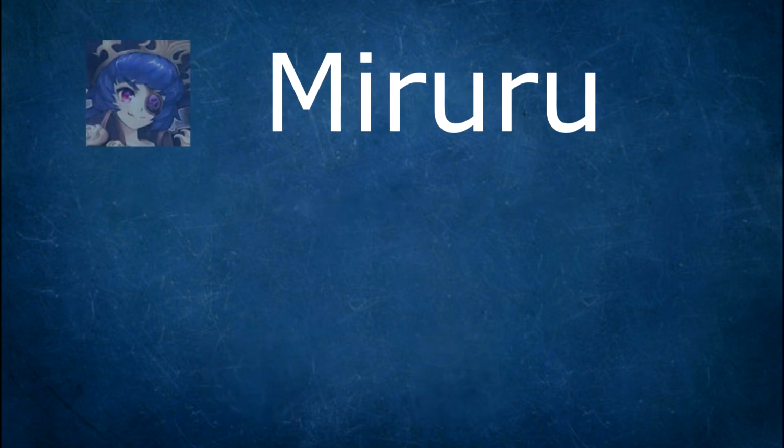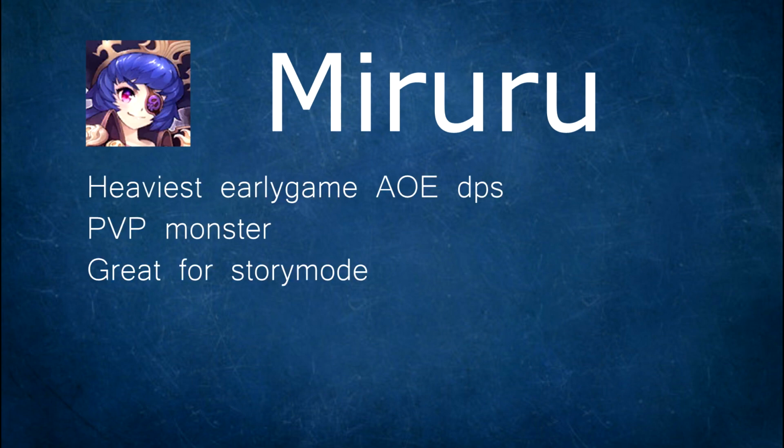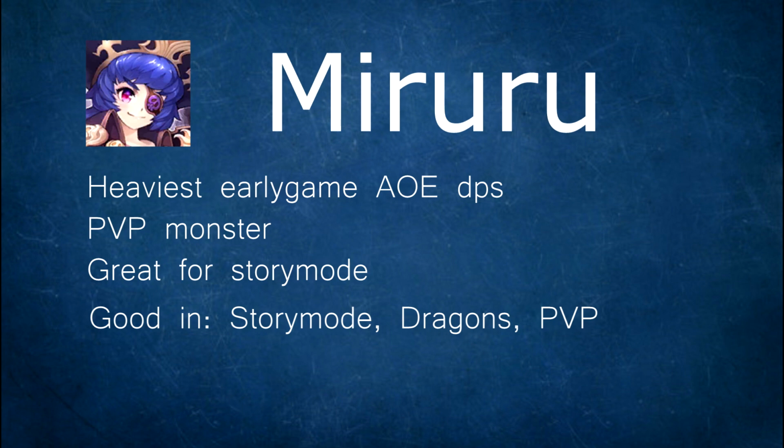Next up, top tier pick, I would say second, maybe third place, it will be Miroru. Reason why I pick her is she has massive, and I mean massive AoE damage. And also she has a lot of CC coming with that. So she will be used for story mode, and guess what? She is one of the biggest problems within PvP. You need a little bit of investment for her to be good, and you will be using her in story mode, dragons, and PvP.